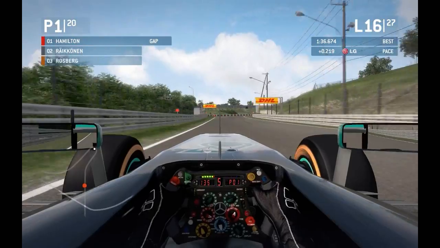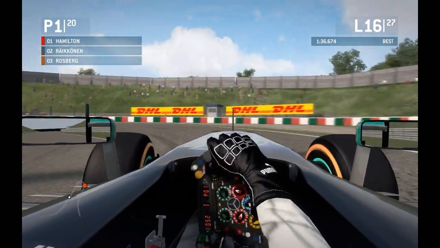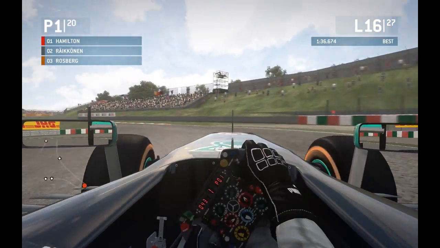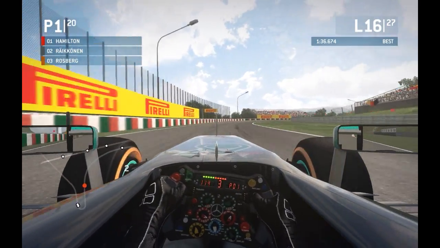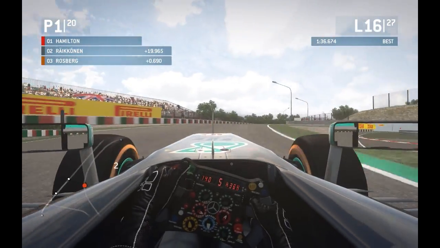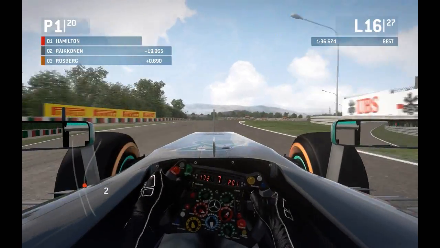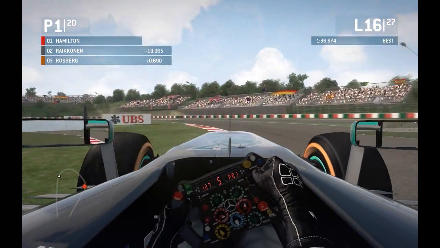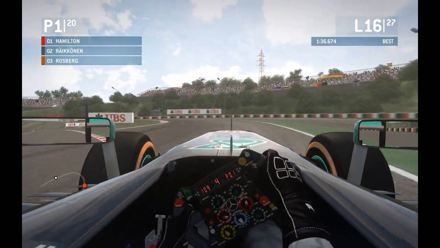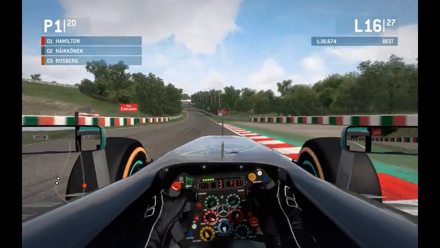Just trying to be nice and smooth, trying not to wear out these tyres, and that's not what I want to be doing. Getting onto those marbles. The tyres have picked up some marbles. Keep to the racing line and wear them off. 20 plus to the car behind. You sure? It looked like 19 point something to me.